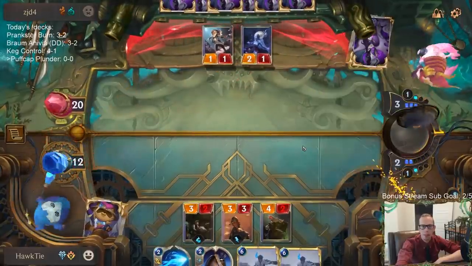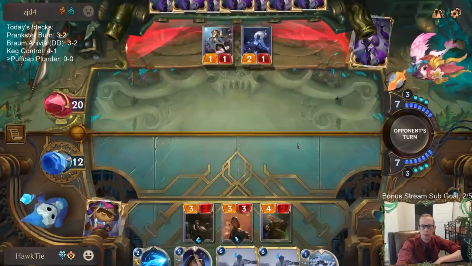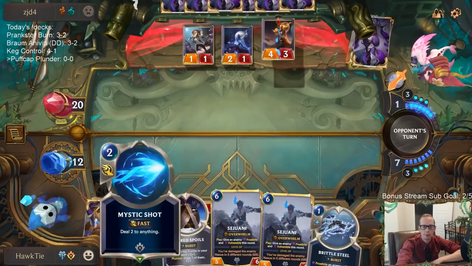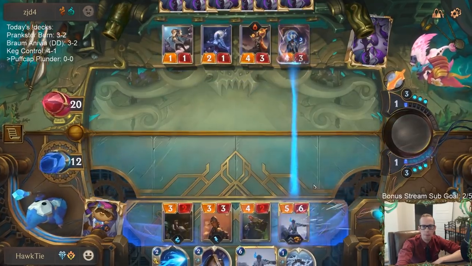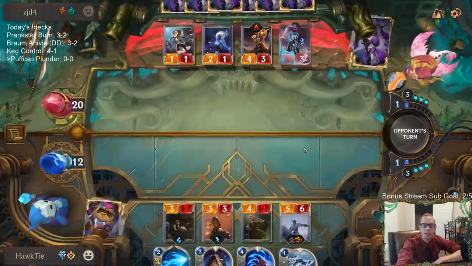Alright, so they're up to 19 Puff Caps. They'll start drawing those pretty soon. I guess maybe not yet. What once was two, wow, now is one. Bow to no one. That one Unspeakable Horror killed my Teemo and gave him all this.